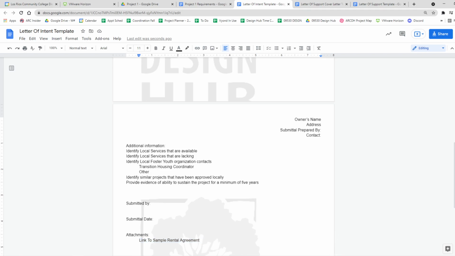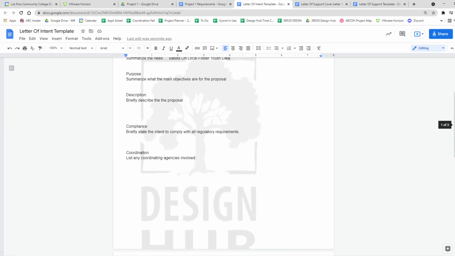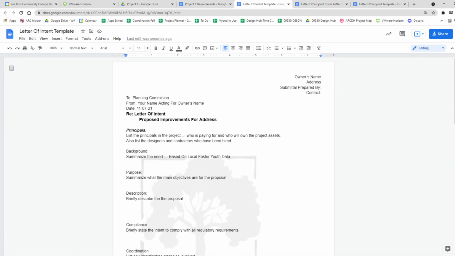And then if there are any specific attachments that you need for the similar projects or local services or maps or anything like that, wherever you need attachments that support some of these things that you're doing because you haven't included it in this letter. The letter really should be no more than 2 pages. Okay, so there's your letter of intent.